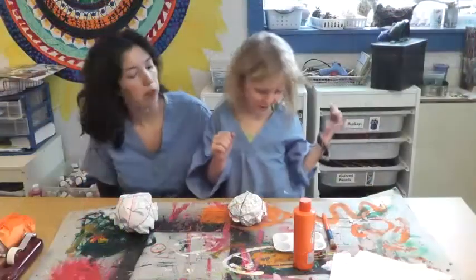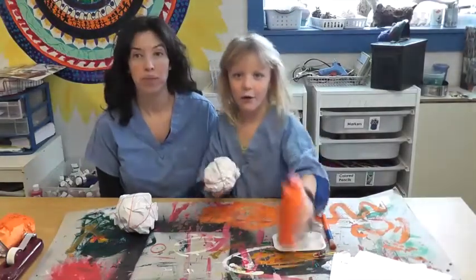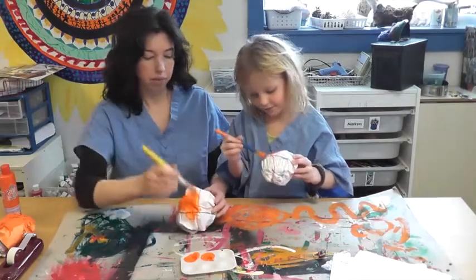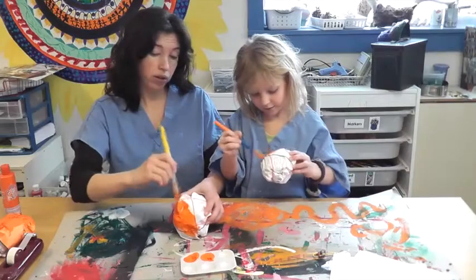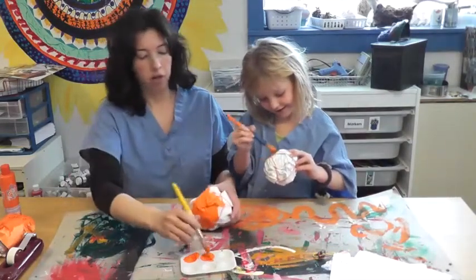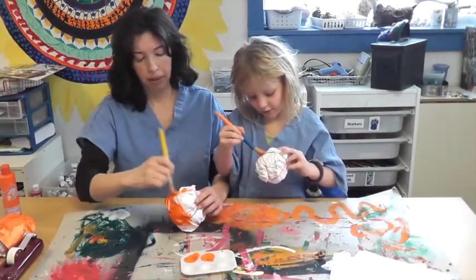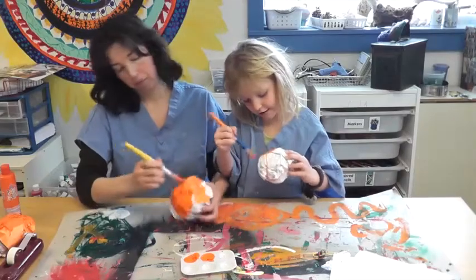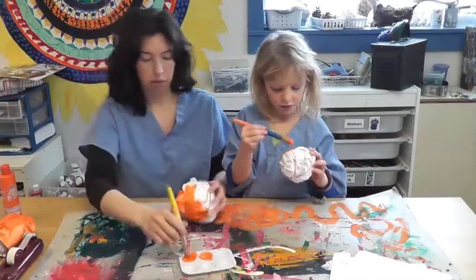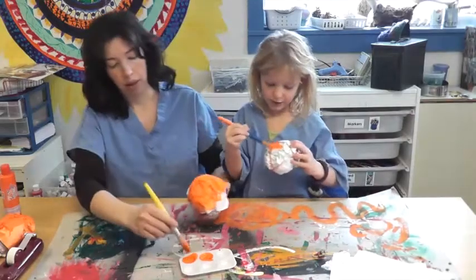This is step two. We are going to paint this ball orange. I want to do mine a different color too. Oh, you can do multiple colors? Yeah. It would be cool, don't you think? I think it would be cool. Other things I would do: red, and blue, green. Do you want me to get the red? Sure. Okay, I'll do red next.